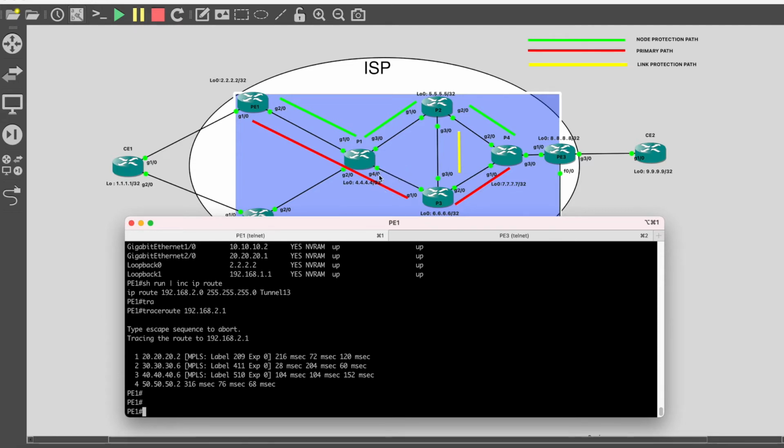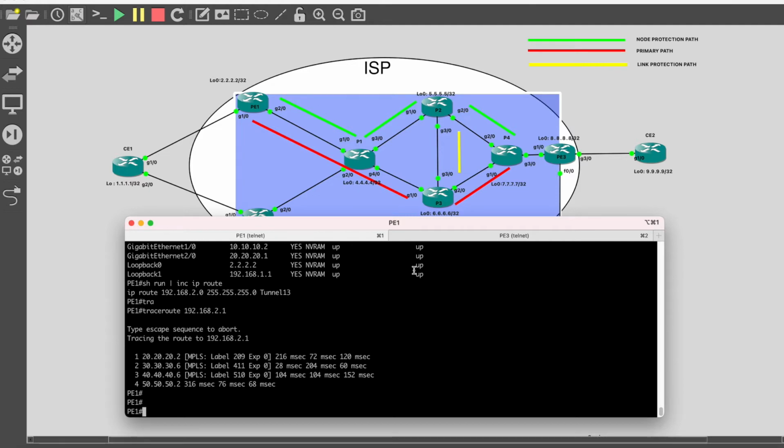Here on P1, we have one alternate path. Even if the interface gig 4/0 fails, I should ensure, because I am putting the explicit path here, that we have a backup path enabled on P1. That is achieved with the help of link protection here.